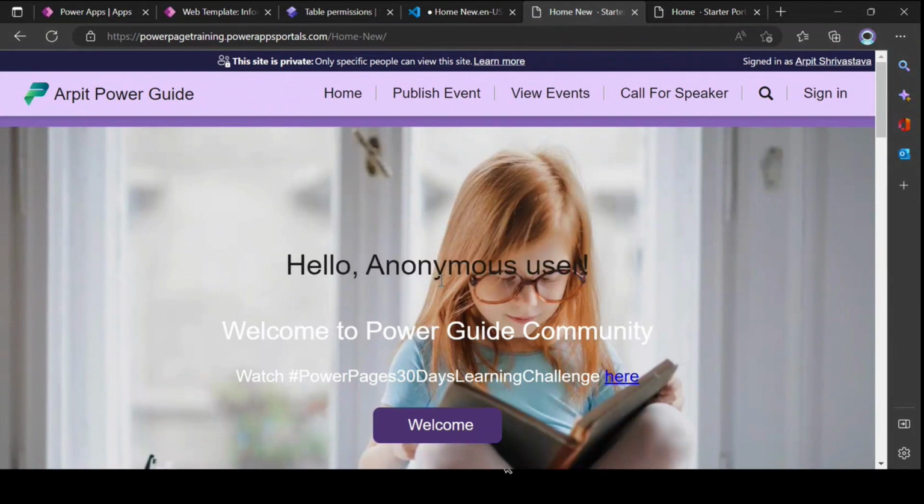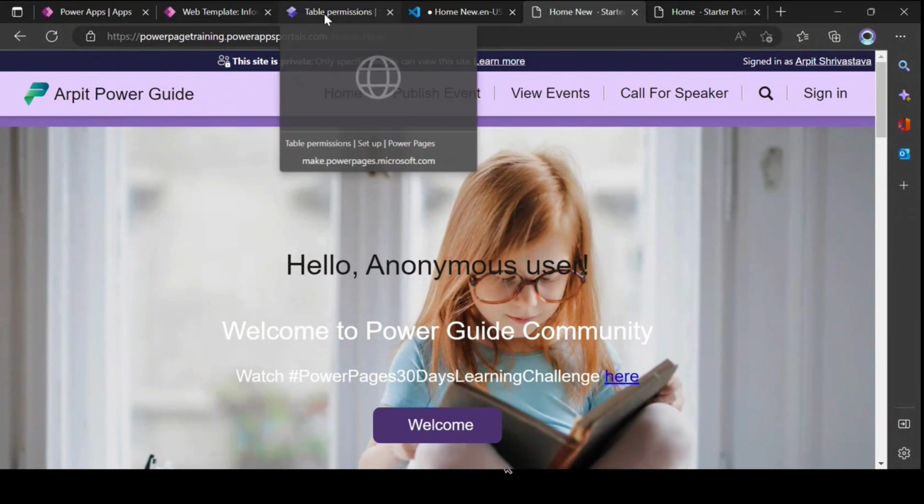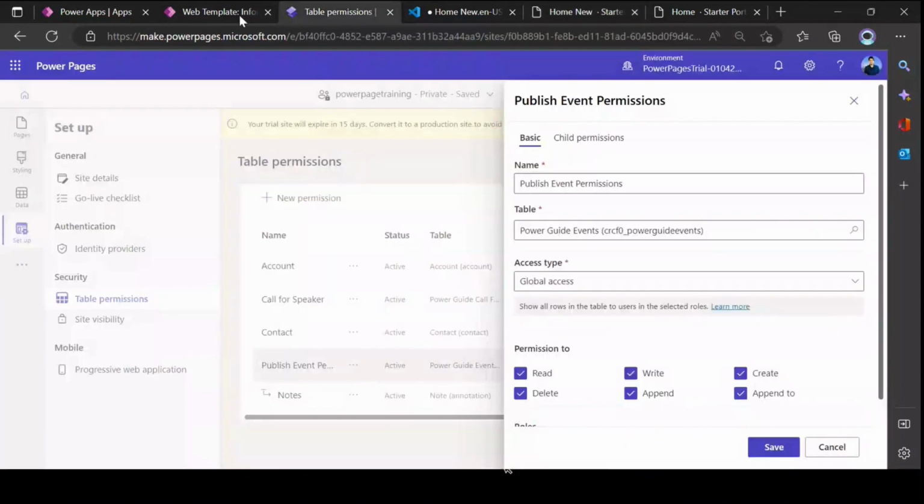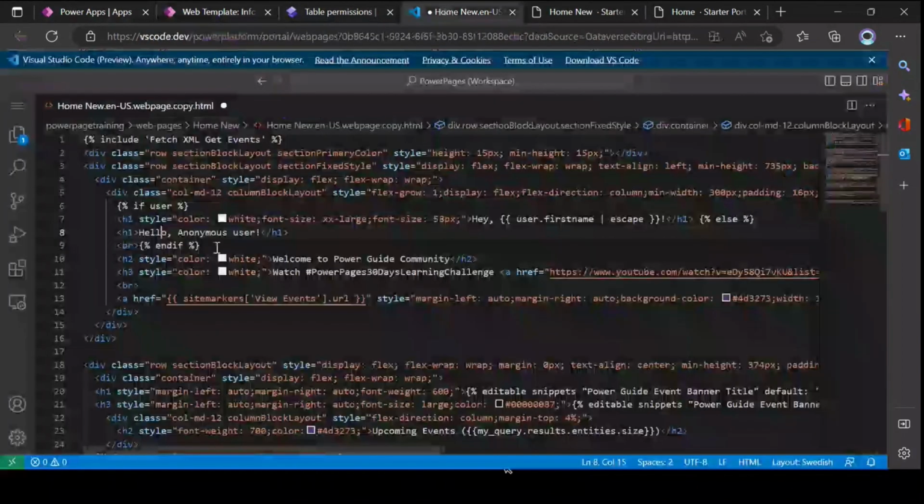So now you can see here, I can change my content dynamically based on the logged in user. That means with the help of liquid template code, I can retrieve whether the user is logged in or not. I've discussed that in the liquid template session, but here in my code, if you can see, I'm just checking whether the user is logged in.